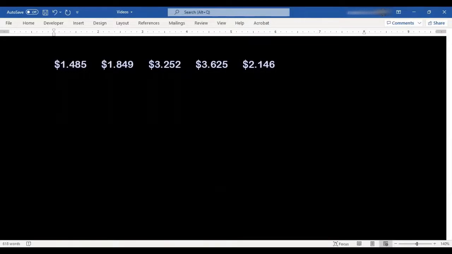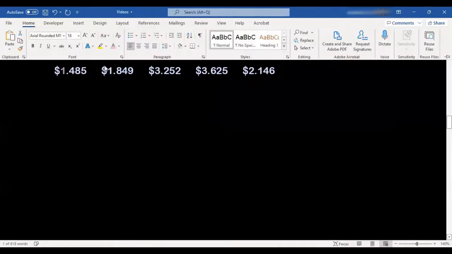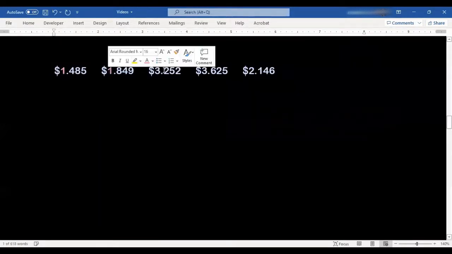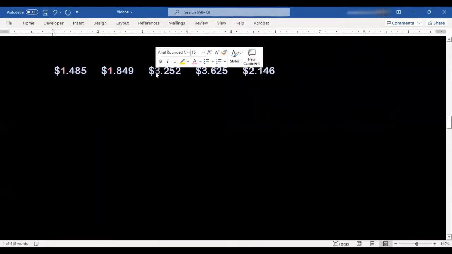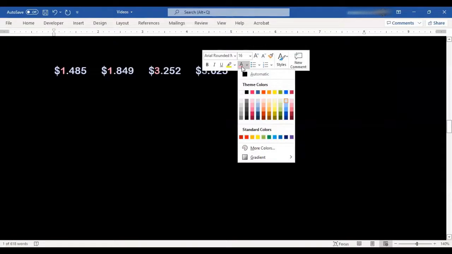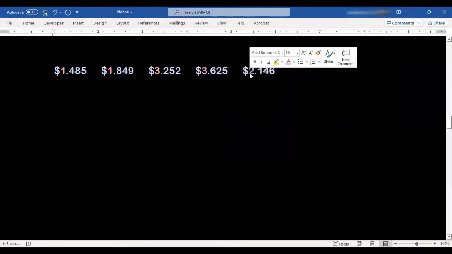Now, when we're comparing decimal numbers like this, you want to compare the whole number parts first. So I'm going to highlight just the whole number parts. Remember, those are the digits that are to the left of the decimal point. So I'm going to highlight those first because that's really what I want to be looking at. And that's going to help me do kind of a quick sort to begin with. And then this last one.